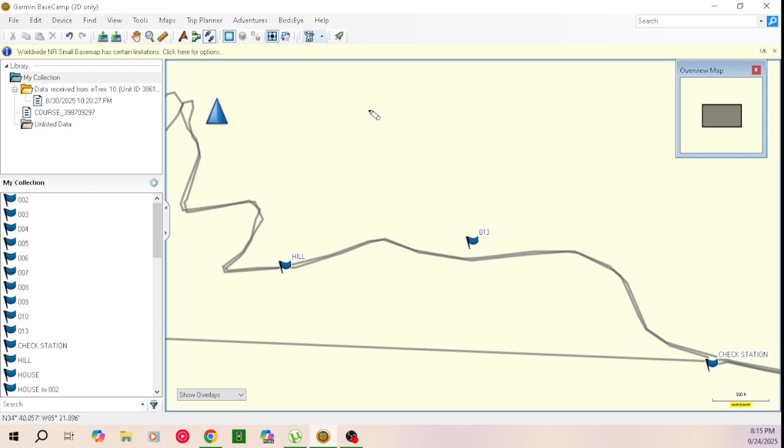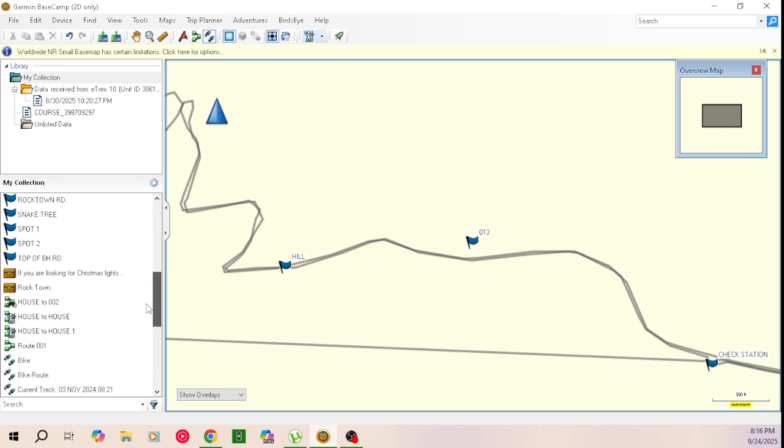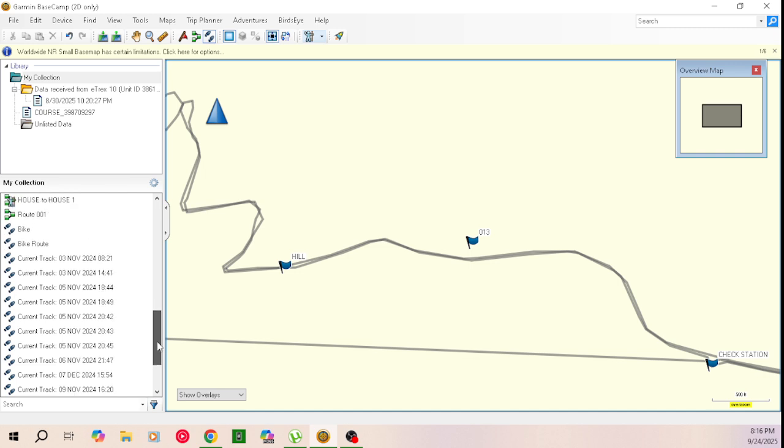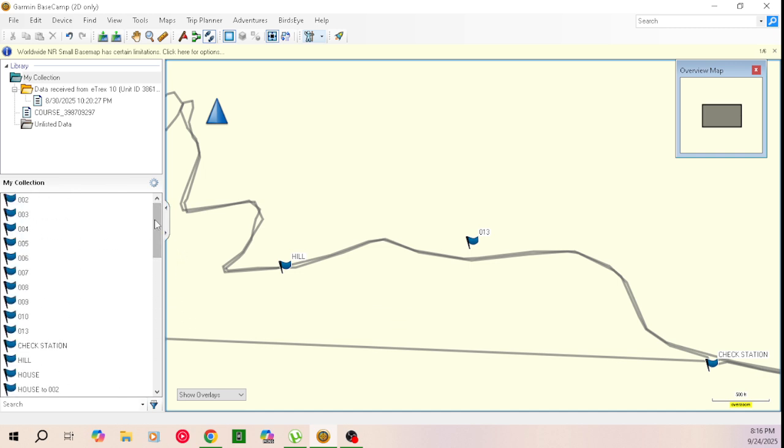So in just a second here, it'll probably pull up my GPS. Right here, it's data received from the GPS. And down here are all your tracks and all your different waypoints you've made. So you can scroll through all those, your geocaches, different tracks and all those things.